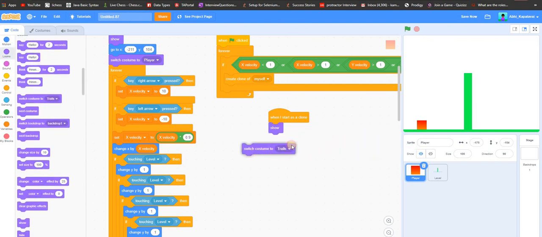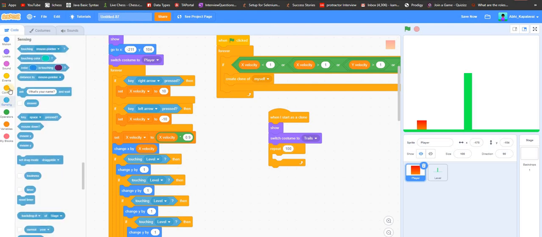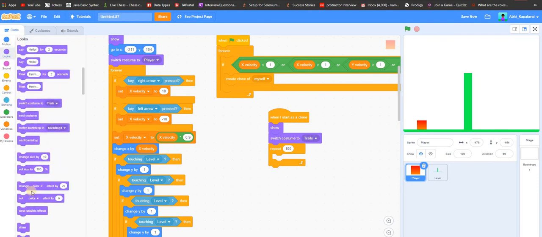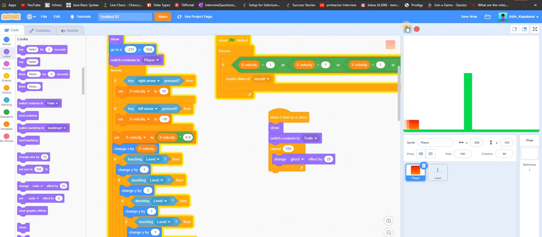Then you want to repeat like 20 times, depending how you want your trails to be. You can do like 100, and then you can do change ghost effect by 10. Go to looks and then change ghost effect by 10.